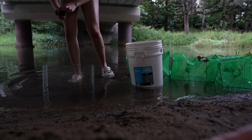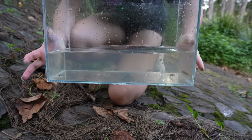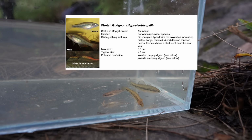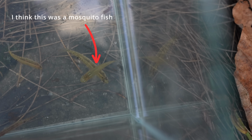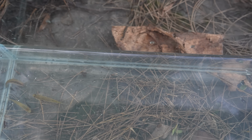All right, but we got a bunch in here. Let's go have a look. As you can see, last catch of the day, and we actually had some pretty good success. Now we got some interesting guys in here. Let's have a closer look. It's looking to me like I reckon they are gudgeons. Yeah, definitely gudgeons, I'm gonna say. Now I can see these guys a little bit bigger. If you have a look at these guys from the top, some of them have kind of rounder eyes. Alright, well I'll try and identify what these guys are, but I reckon let's put them back.